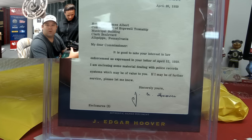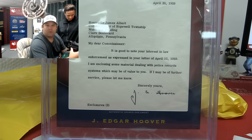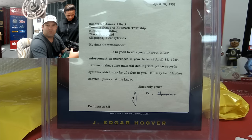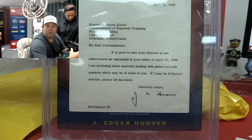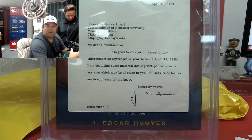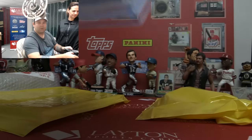It is good to note your interest in law enforcement as expressed in your letter of April 13th, 1959. I am enclosing some material dealing with police record systems, which may be of value to you. If I may be of further service, please let me know. J. Edgar Hoover. That's pretty cool. That is pretty darn cool, man.